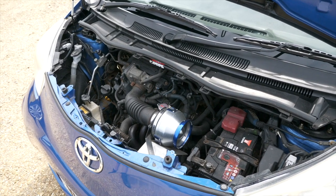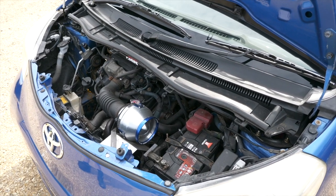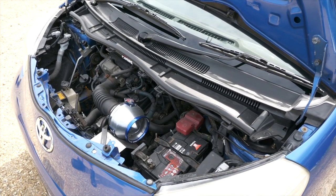Bearing in mind it is a small car, that is really healthy numbers. From the factory, these have a one-litre engine, non-turbocharged up front. I was talking to the owner about what sort of MPG he's getting — nearly 60 MPG in this little thing. Tax is completely free, and it's insurance group three. I can't remember the last time I shot a car that was insurance group three, or under ten.